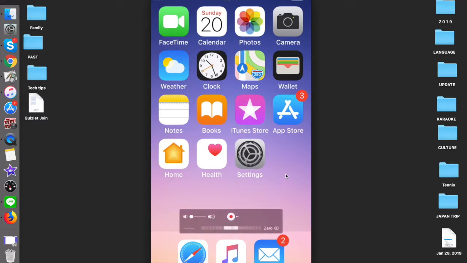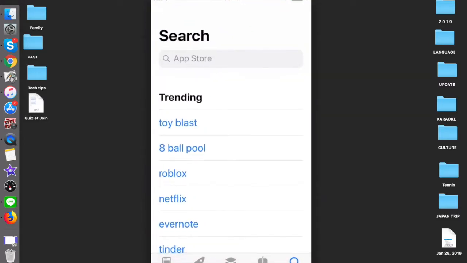I imagine that you have an iPhone or whatever, a Samsung phone. Now, first thing that you need to do is go to the App Store. Many of you folks already know how to download the apps, but in case you don't know, once you tap the App Store, go to the bottom right, search.